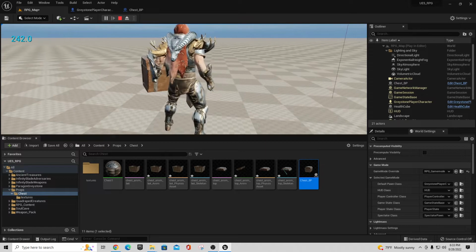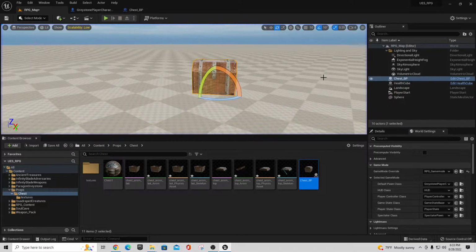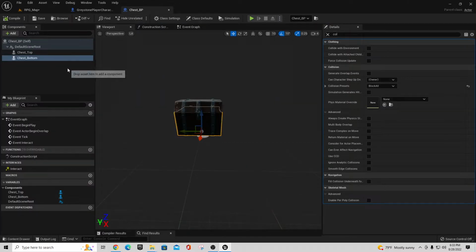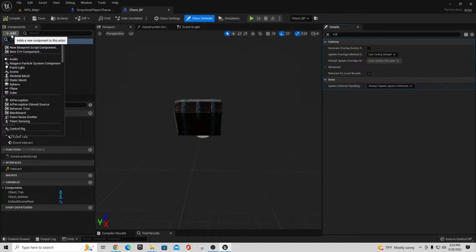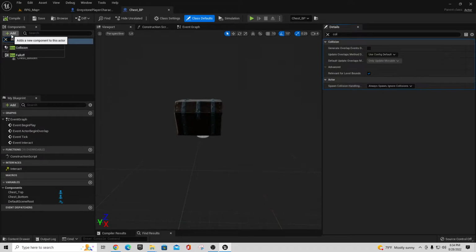With static meshes, you can typically go into the static mesh and set the collision boundaries on there. Now, the other thing we want to do in our chest BP is also add a box that when we overlap it, we can check to see what's happened here. So in our components, we're going to go back to the chest, and we'll go add, and this is just called a box collision.